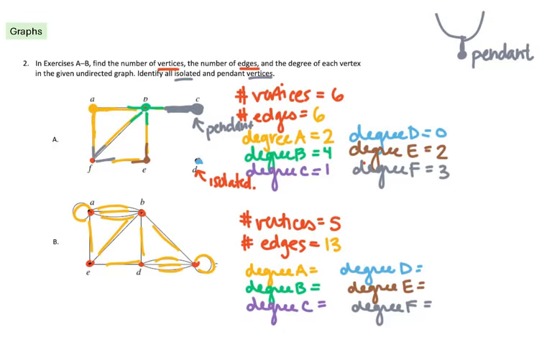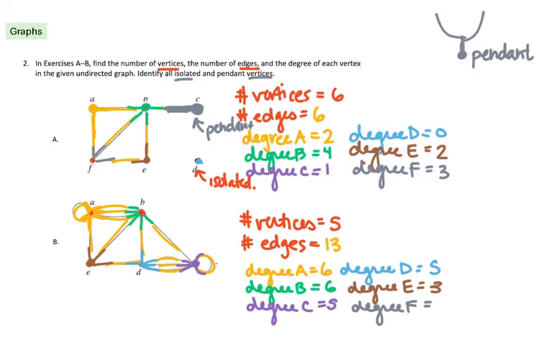Then the degrees. Okay, so for A, it's how many lines of connection are going into or out of. So be careful with the loop. That actually counts twice. So that's 1, 2, 3, 4, 5, 6. So the degree of A is 6. The degree of B, 1, 2, 3, 4, 5, 6. The degree of C, and again, be careful of the loop. We've got 1, 2, 3, 4, 5. The degree of D, 1, 2, 3, 4, 5. The degree of E, 1, 2, 3.